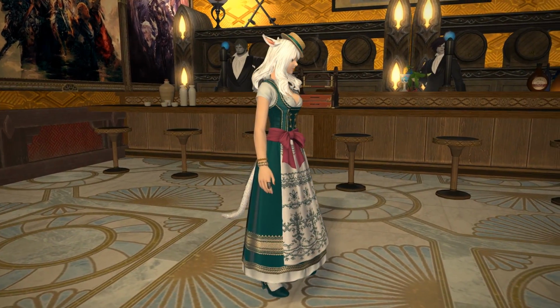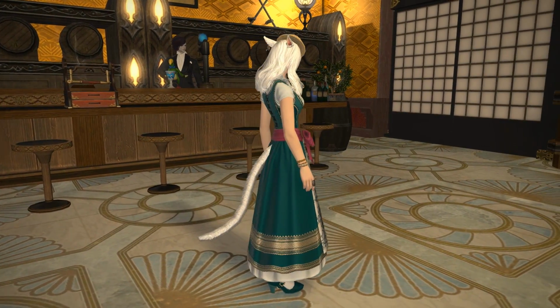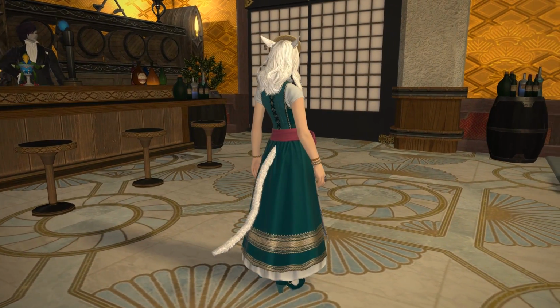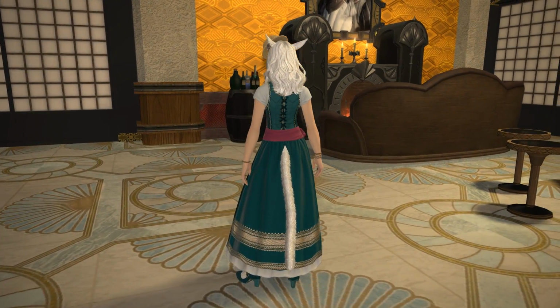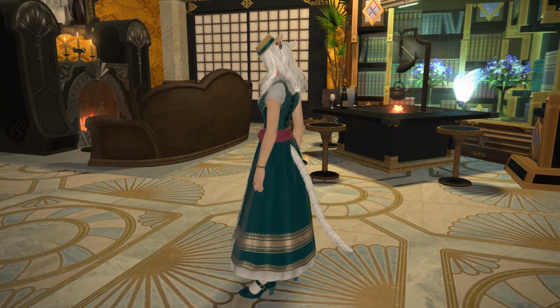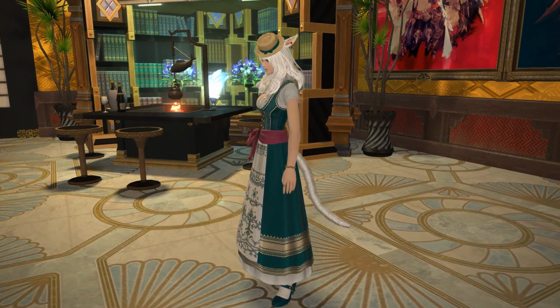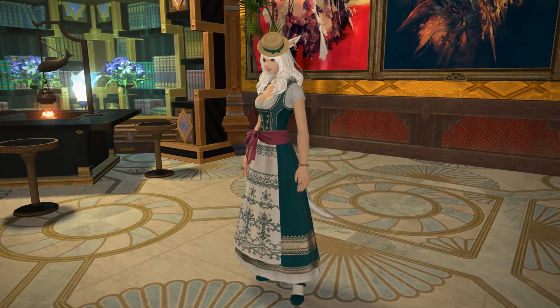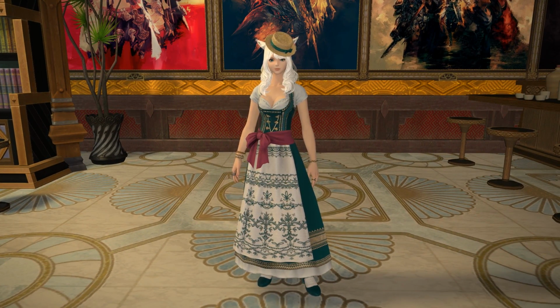Absolutely beautiful, isn't it? How else am I supposed to describe this outfit other than I'm in absolute love? It is the same premium quality that you would expect from a Mogstation, and is very much resembling, even though I'll probably insult someone by saying this, a very Bavarian look-alike outfit from Oktoberfest, like a very Brewfest-centric dress. I think that's its inspiration, which is obviously popularized in Germany, and spread around the entire world, but it's very much the sort of dress I would like someone to pour me a pint of real ale in, I think you'll agree.